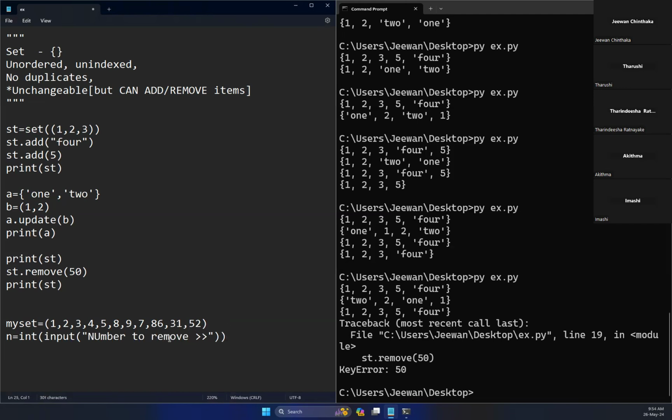Then I want you to remove it by using the remove method, and you know that when you try to remove a number using the remove method, and if it is not available, then that will give you an error. Therefore, I don't want to see errors in my program. And if the number is not available, you have to say that whatever number you entered is not available. If it is available, you have to remove it. Okay, let's try out. Send me the answer via chat, please, quickly.